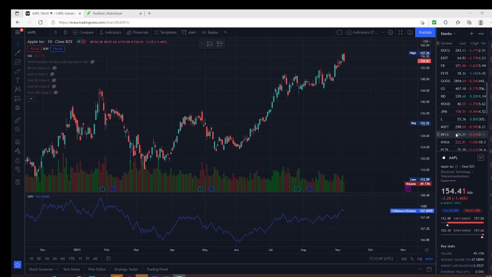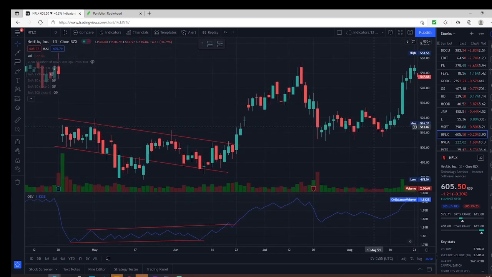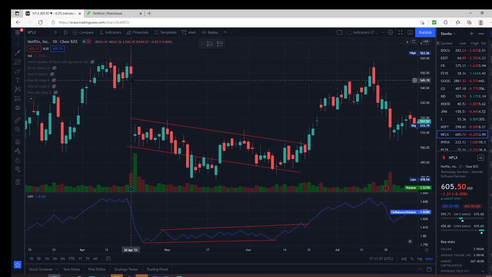They reported their earnings on, I think, late April. April 20th, and the stock dropped pretty significantly. Let's zoom in right here. So you can see that significant drop right here, and then from here for the next 2 months, Netflix steadily trends down while that OBV is flat, actually in an upward trajectory.